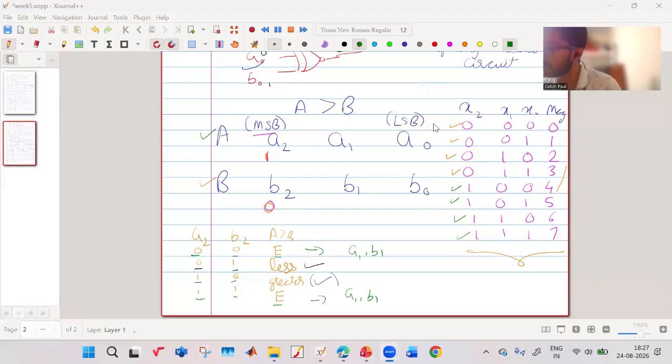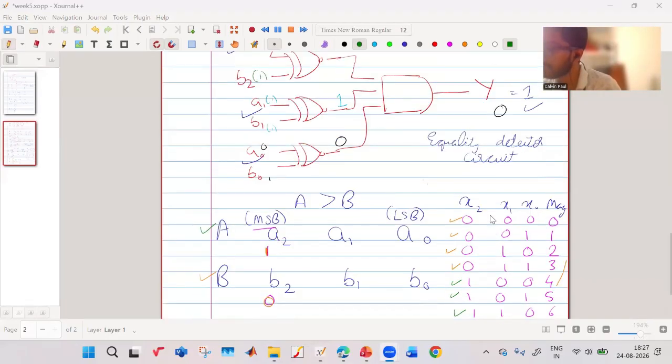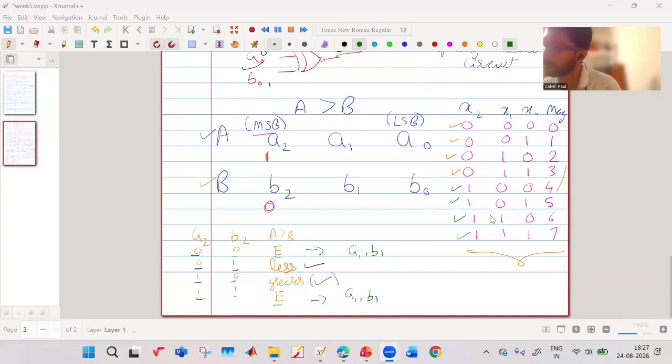So now, if A2 is 1 and B2 is 0, that means it is greater. You don't need to compare other bits. If A2 is 0 and B2 is 1, that means it is less.